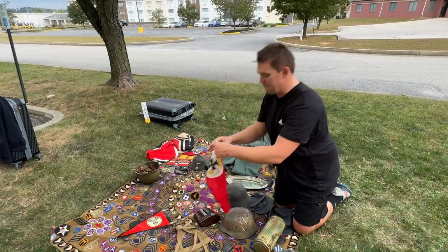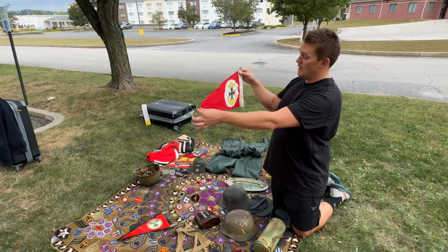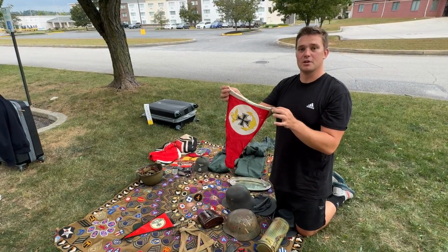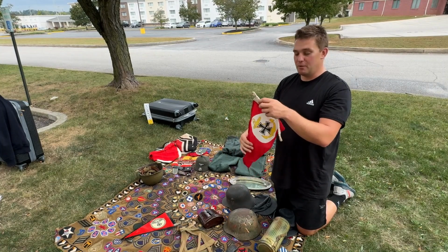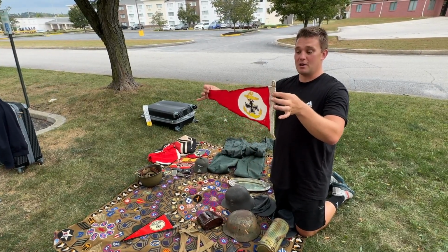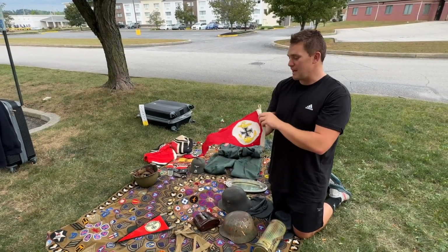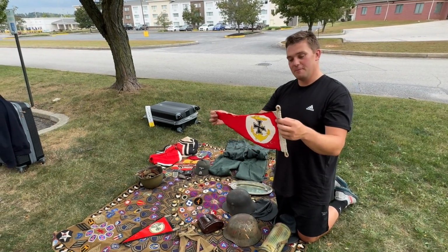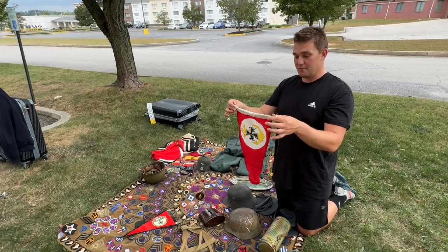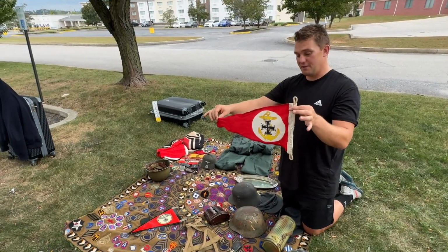And this is also a piece I picked up just before the show. It's a super rare U-boat Wimpel. This was actually a flag that a boat would get when they sunk another ship. Super rare and very desirable piece. A little bit of mothing. The guy actually had two of them, but I was too late to obtain the second one, and it came directly from a veteran's family here in the States, from an American soldier who took it from him. So very, very scarce flag to find.